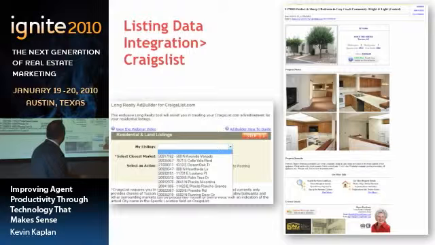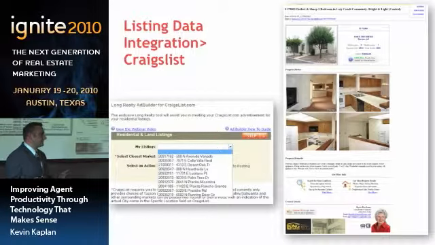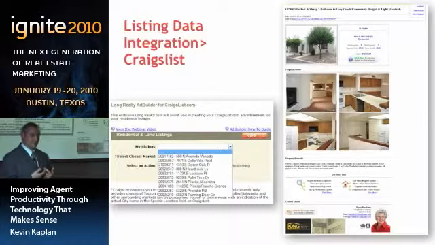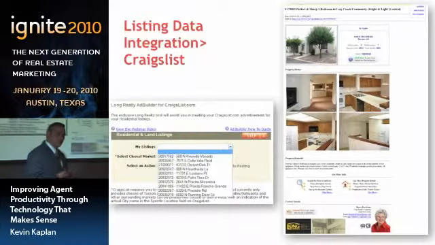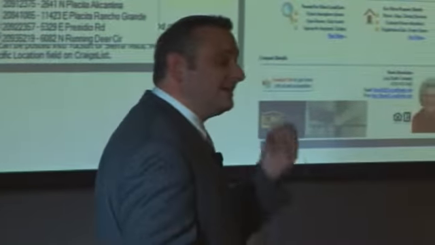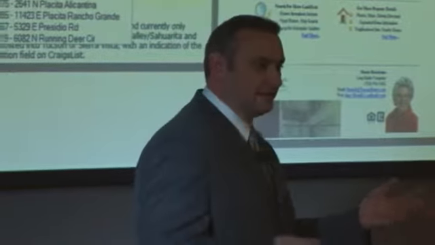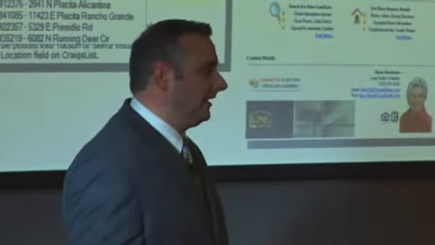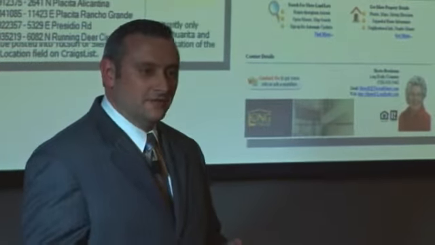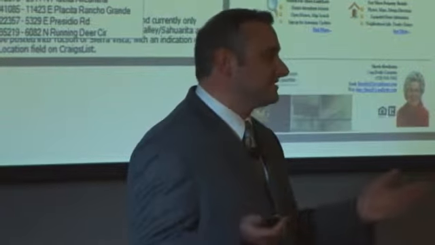We have a little tool for Craigslist. If any of you use Postlets, we created our own little version of this that's free to agents. An agent would go into our intranet system. We call it the ad builder for Craigslist. We already know who they are. We have all their listing data. There's a drop-down menu. They click what listing they want to create an ad for, and they click to create an ad. We create a full HTML actual Craigslist ad that gets copied onto their desktop. They go into their Craigslist account, right-click, and hit paste, and it's done.